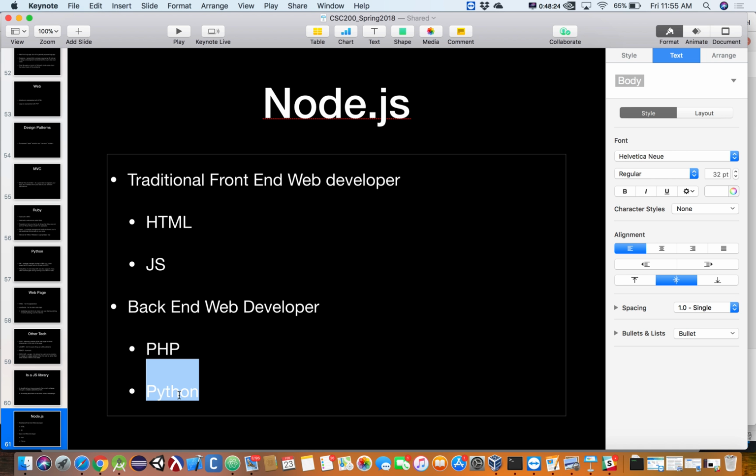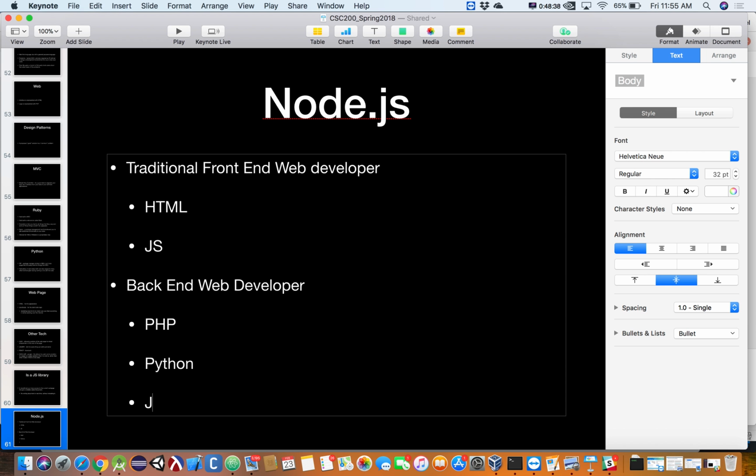That might not be that big of a deal, but if they've been spending years doing HTML and JavaScript, JavaScript is the programming language they're already familiar with. Node.js introduces a technology where the back-end language is JavaScript. Node.js does more than that, but since we're out of time, at the high level it says you can write your front-end stuff, your form validation, all that stuff in JavaScript. You can also write your back-end stuff in JavaScript. So now you don't have to dance between multiple languages. Get good at this one language, be familiar with that one language, and you can handle both sides of it.